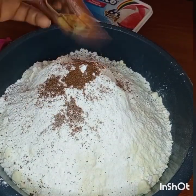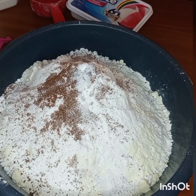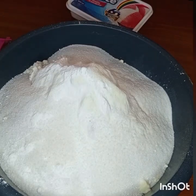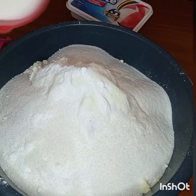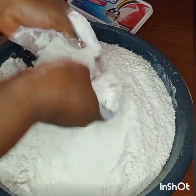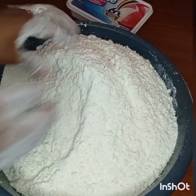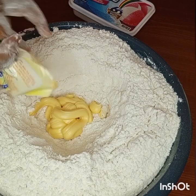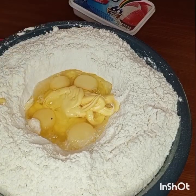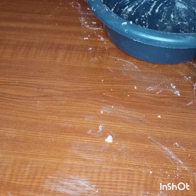I'm adding powdered nutmeg and then salt just to balance the taste, and then sugar. This is about two cups of flour but I'm only putting one cup of sugar, not even all of it, because I'm making this for an elderly person. I want it to have a milky taste and be very soft. After mixing your dry ingredients together, you pour in your wet ingredients — butter, eggs, and the liquid milk.